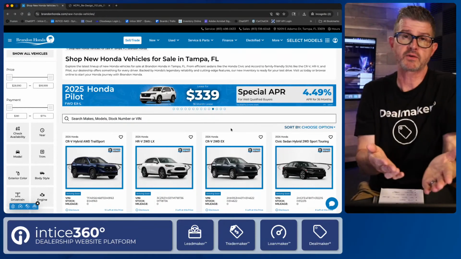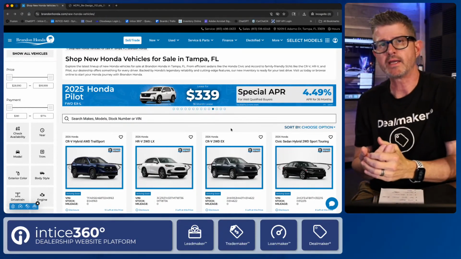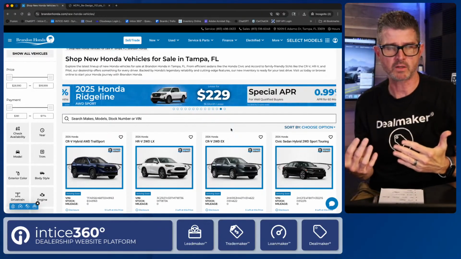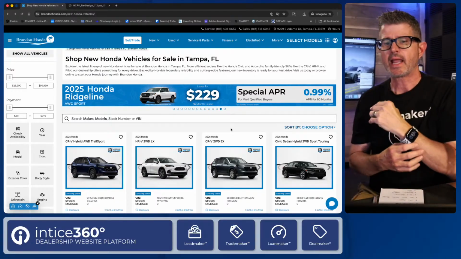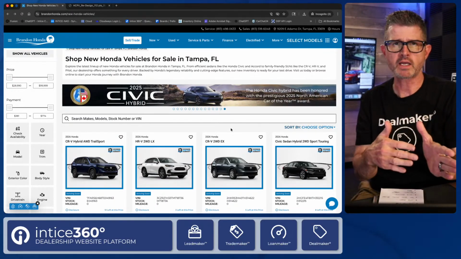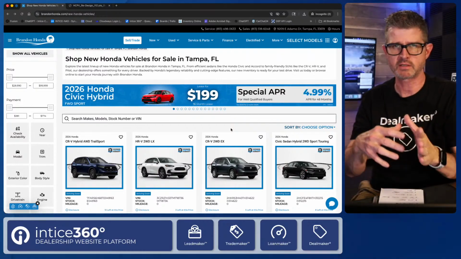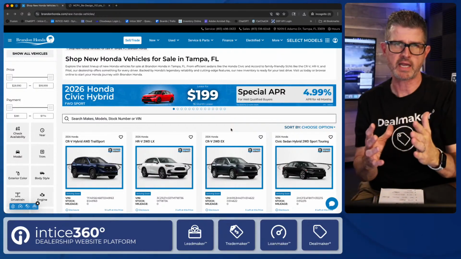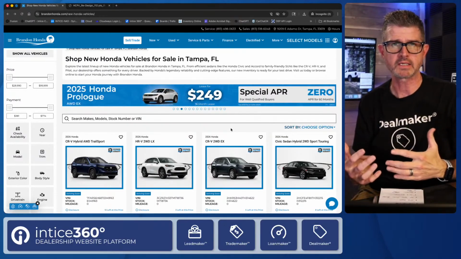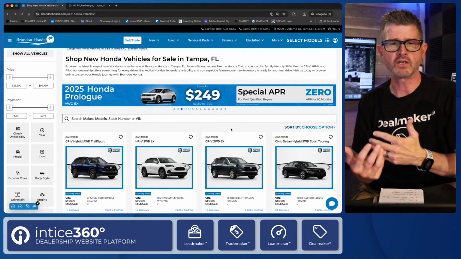With Honda and Acura, if you're going to show a backup image, it has to be color matched to be compliant. And if you have the color matched photos, sometimes they're a little bit wonky, they're pointing a different direction, they're kind of a different size and shape of what your live images are, and it really creates kind of a clunky experience for the end user.